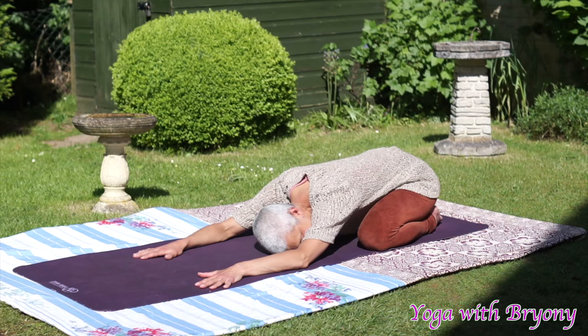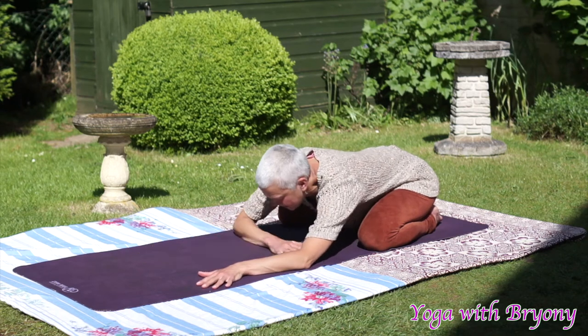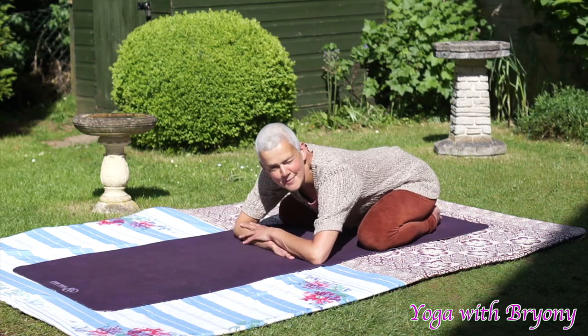And feeling a beautiful connection between your foundation and the mat. Feeling that beautiful stretch in the armpits, in the front of the body. Okay, slowly return the head back to center. This time we're going to bring one forearm in, followed by the other. Oh, that feels amazing.